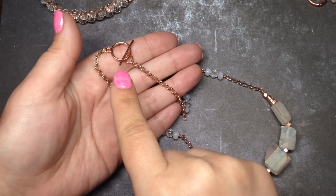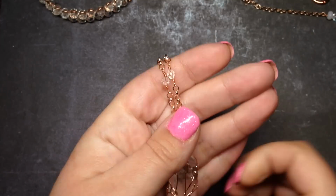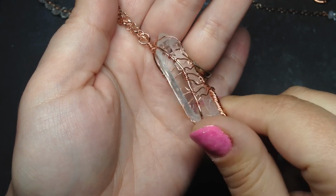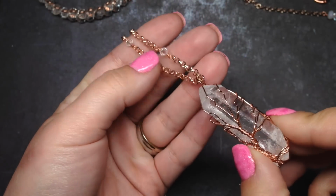Again, I used a toggle clasp. Ideally, I would like to use a lobster clasp. Then you may remember that we received that gorgeous Tree of Life pendant. It's just this huge, very substantial quartz crystal that was wire wrapped. Just beautiful. It came like that.